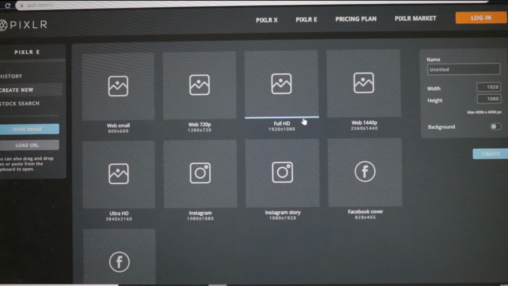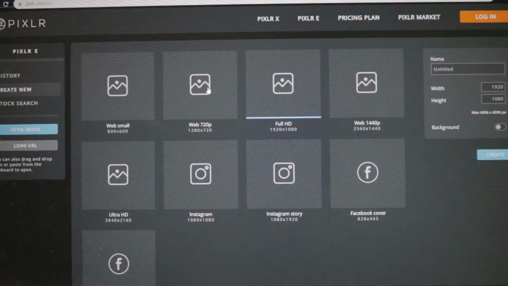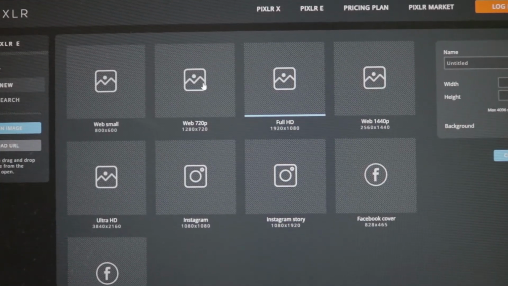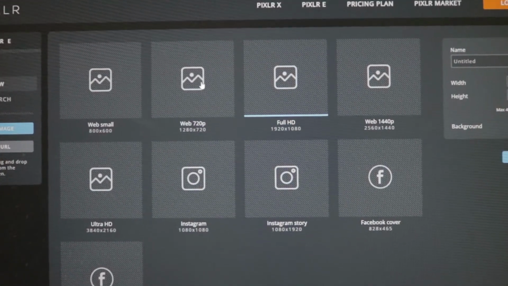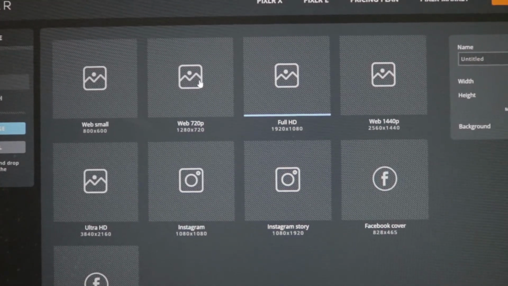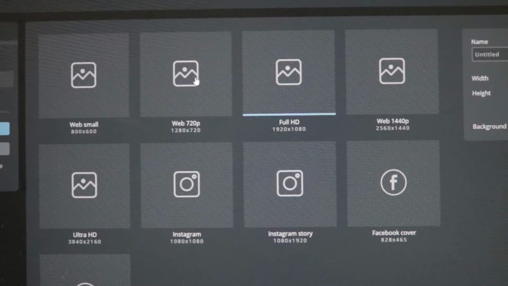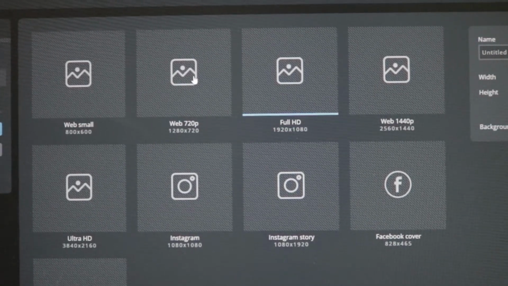Now you can go with the 720p or the 144. Now these are all gonna work, but I think 720p is a little too low resolution because thumbnails are getting shown everywhere nowadays and they get more priority than they used to get. Also, thumbnails do matter a lot when it comes to YouTube and getting views, because it's the first thing that everyone's gonna see.